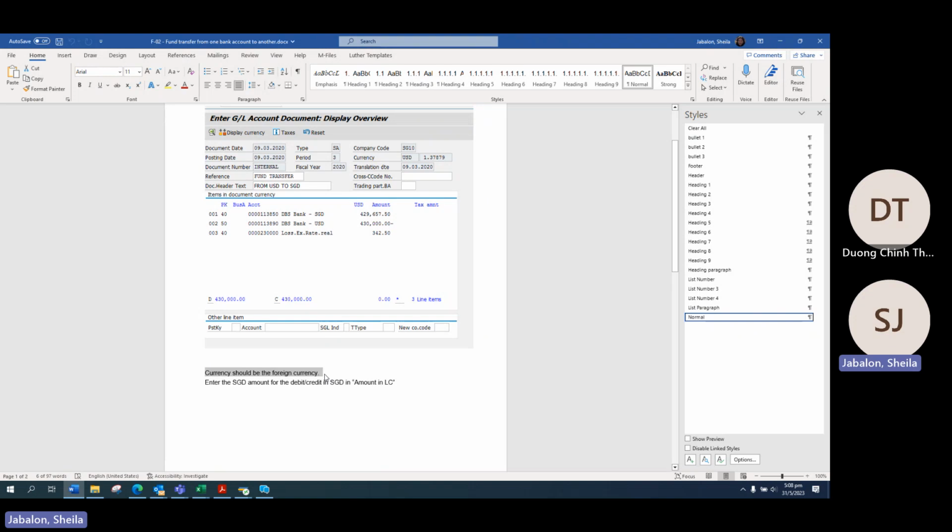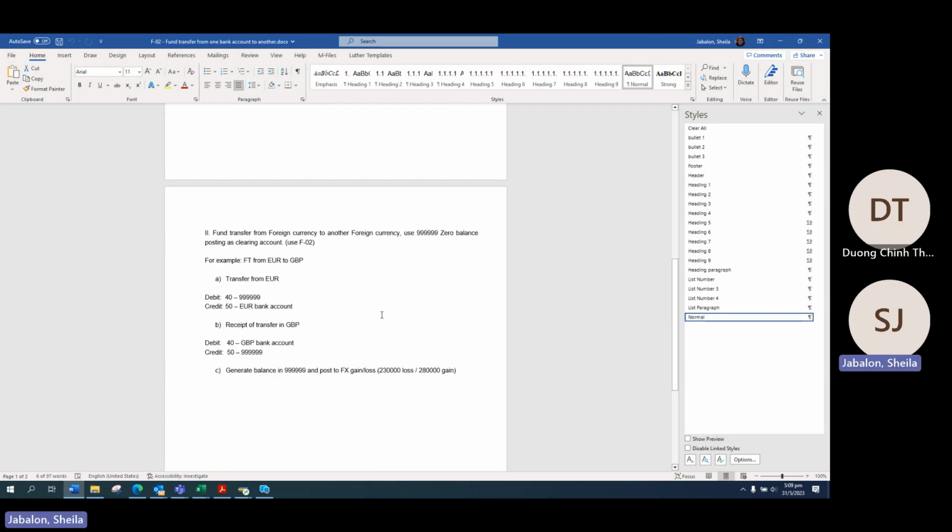So if it is from USD to SGD, the currency that you will enter here is USD. If it is from Euro to SGD, currency here is Euro. But if it is from Euro to USD, which is very rare, like mostly once a year, I have to use a clearing account. It's a little bit complicated.